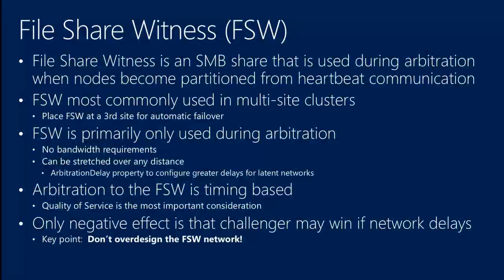Quality of service is probably the most important. But the answer is it doesn't really matter what the quality of service is as long as it's fairly equal, right? It could be slow, but as long as they're both slow, because it's a timing-based algorithm on who, it's a race to the file share witness, whoever gets there first.